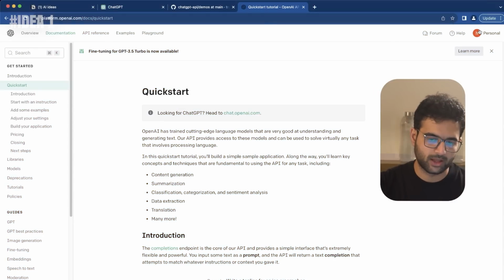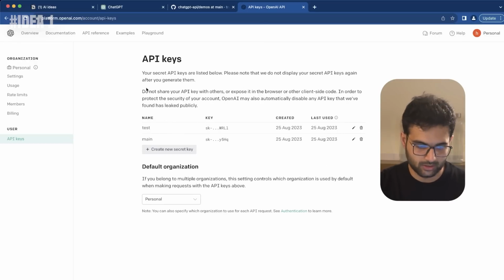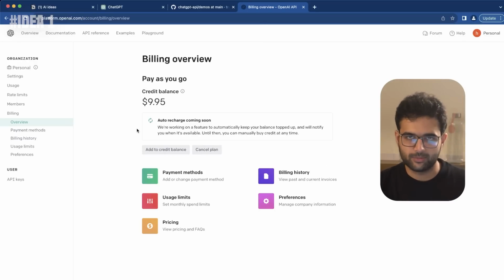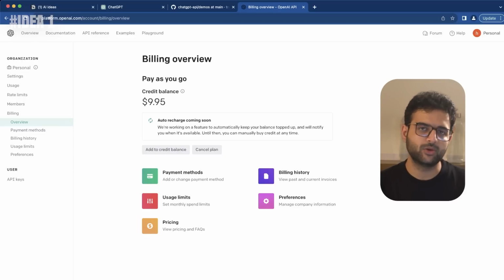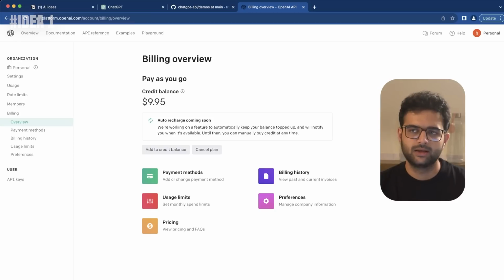The way to create an OpenAI key is go to platform.openai.com and you can view your existing keys and create a new one here. You will also have to put some credits here. For example, I put $10 here. This is what gets debited every time you use the API. So this is not free, neither should it be, because all these sort of run on a server and you're trying to get more clients and make people pay for your WhatsApp service. You have to pay the other side until you're running a model of your own.